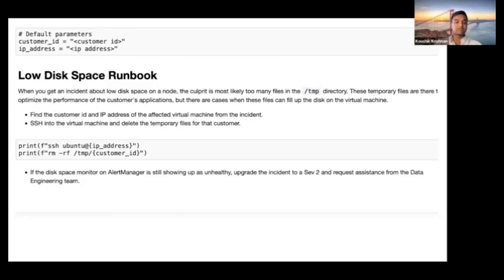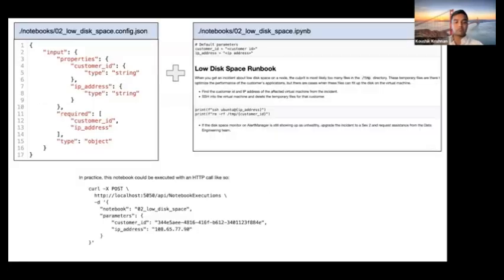This is a very simple runbook, but it's just an example. If I wanted to turn this into a REST API so that someone can execute this notebook with parameters, I'll have this other file alongside the notebook that details the input schema for that notebook.